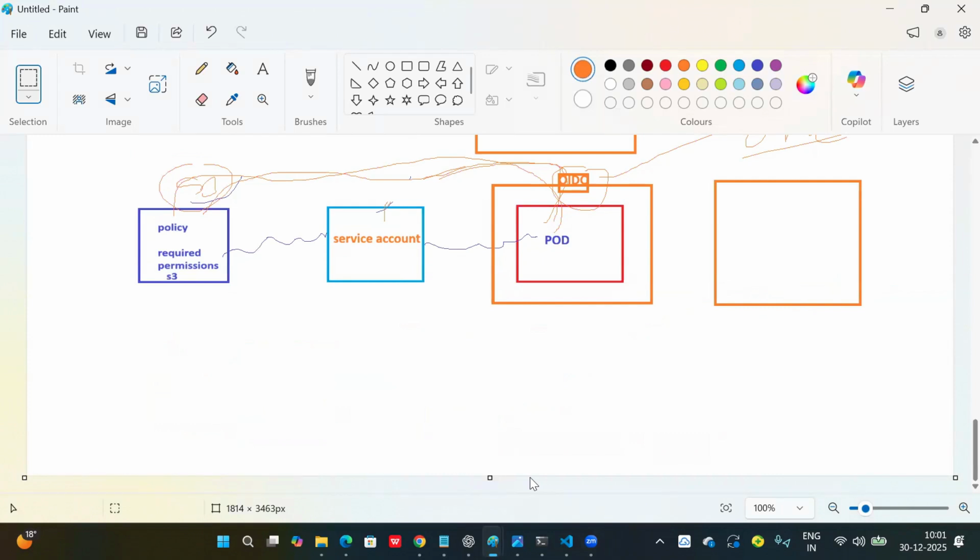Now recently they introduced admission controllers in place of RBAC in new versions. If required, I'll explain that also. Recently admission controllers were added for new versions of the cluster, so no need to go through RBAC and all.